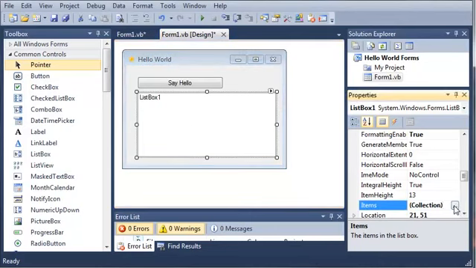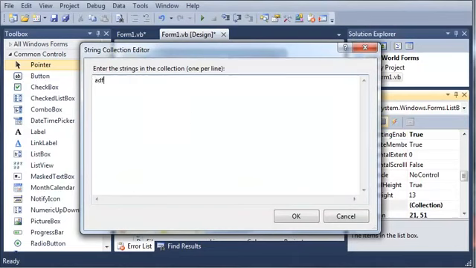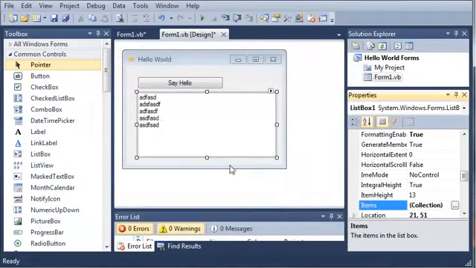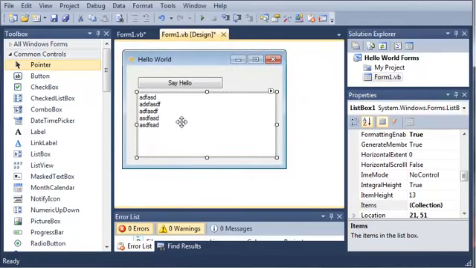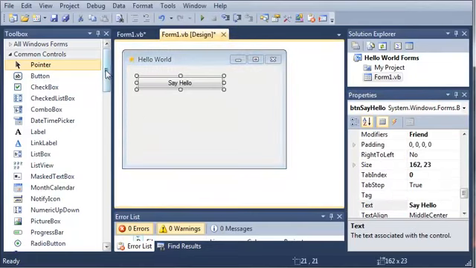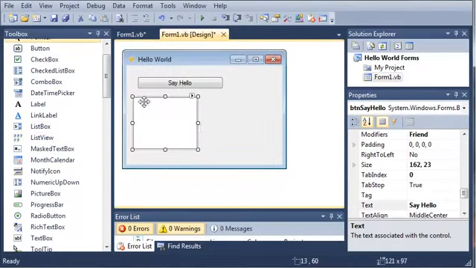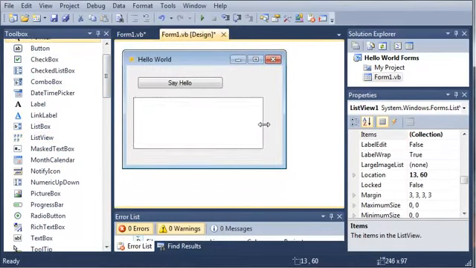And you can add items by coming down to the items and the properties and looking at the collection. So we'll just add some stuff here. Let's just add some random characters. And if we click OK, you can see it's added to our list box. Now once this goes down past this mark right here, it's going to add a scroll bar automatically for you. Now let's go ahead and delete this list box right here, and we'll come down to a list view, which is similar to a list box, but you can have it separated into multiple parts, and you'll be learning more about that when we create the favorites viewer.